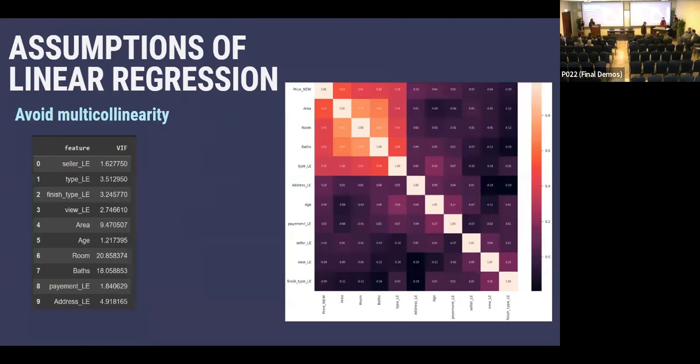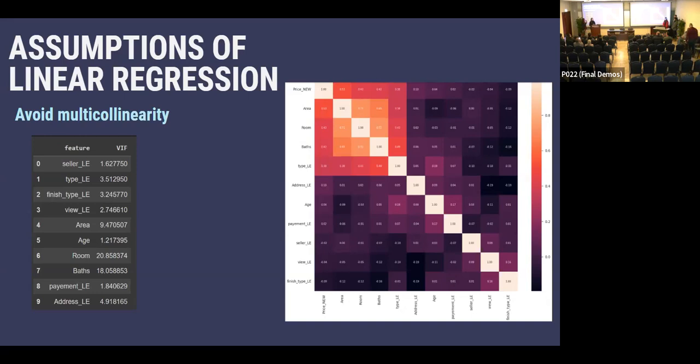Okay, so since we're dealing with a regression model, we had to go through the assumptions of linear regression, which include avoiding multicollinearity and having normality and having a constant variance. So this means that we can't have an exact perfect relationship between two different columns in the data set. And we did the heat map for the data that's entering in our model. And as you can see, there is no perfect exact relationship between two different columns.